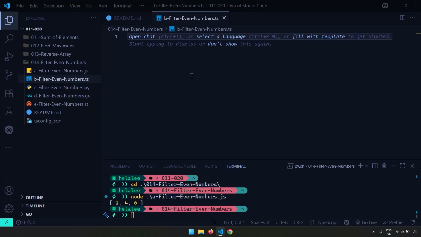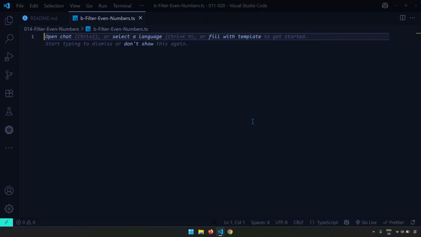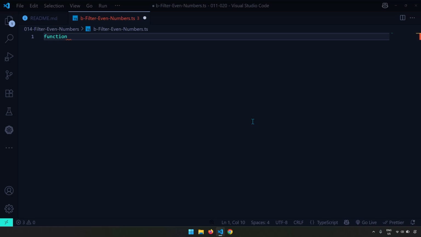Now we are going to get started with the TypeScript solution. For the TypeScript one, much like our previous challenges, we're going to try to implement this manually. And the algorithm that I have in mind is a very simple one. It's called a linear search algorithm. And we're going to use array filtering as well. So I am going to try to make this solution as manual as possible.